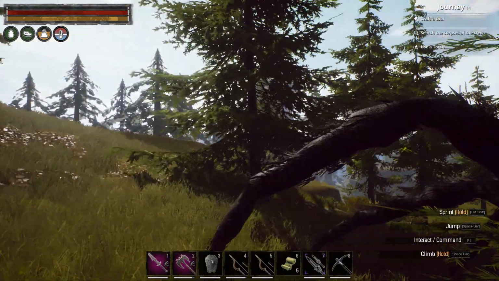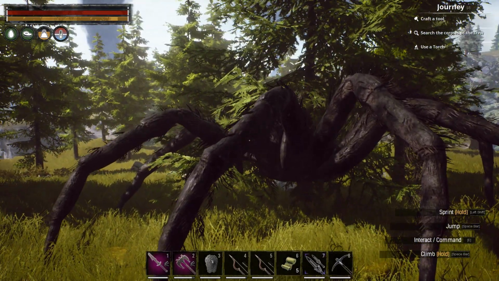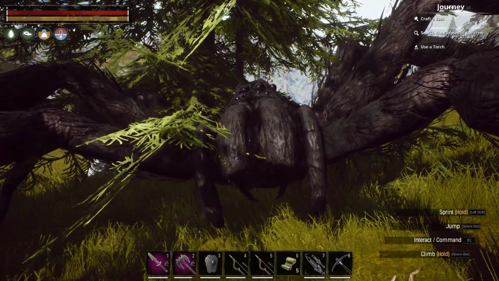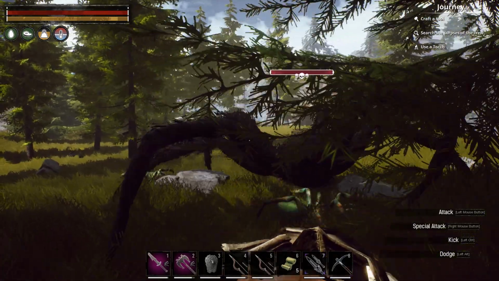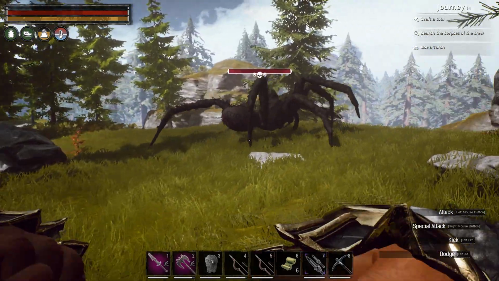We'll tag him once more just to kind of show you that it will obviously heal the boss, or the boss will heal if the dots are not on him, if he's not aggroed onto you. There we go. So he's at full health. But they are quite efficient against bosses, so that's why I think these daggers are very good.